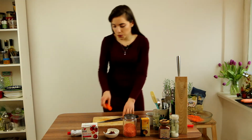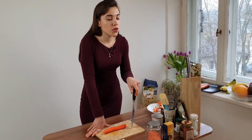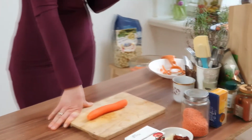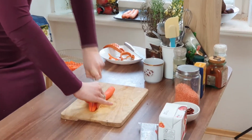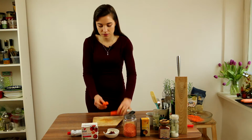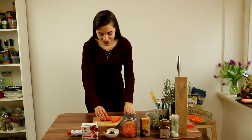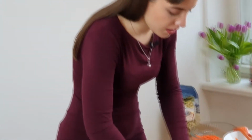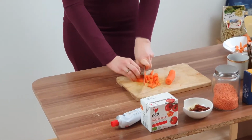Okay. And what we need to do, first of all, we need to prepare those things which we need a little bit baked on the pan. And that's why we need to cut our carrots. You can use 3 or 4 that size of carrots. Okay. You can just cut on a half and just slice. Not such a big chunks, little bit smaller because it will be easier and more tasty.